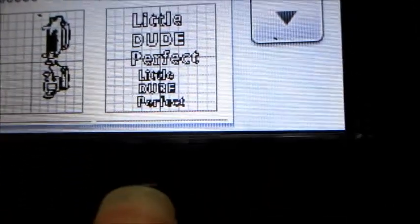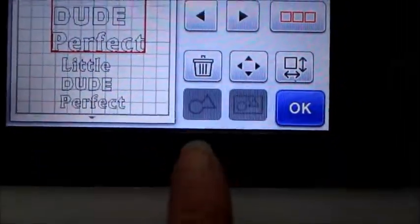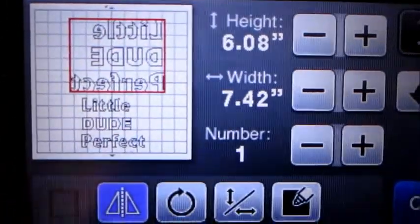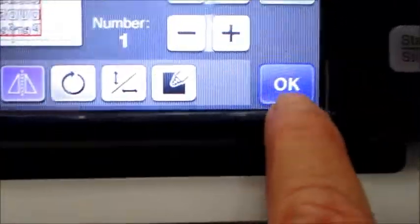Hi, and today I'm going to be putting this little dude perfect on a t-shirt for my son using the Easy Press and the ScanNCut. So the first thing we want to do is take the images and reverse them. Remember, when we're making a t-shirt, you've got to reverse them so they're backwards, okay? So we're going to reverse those.